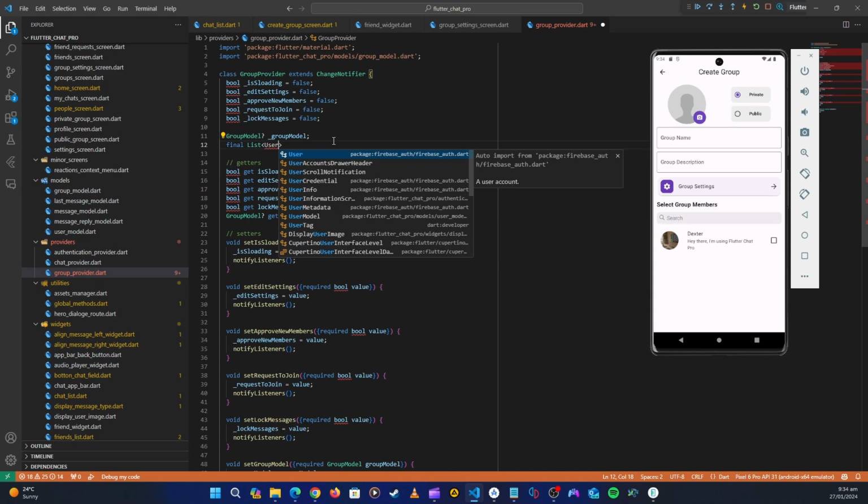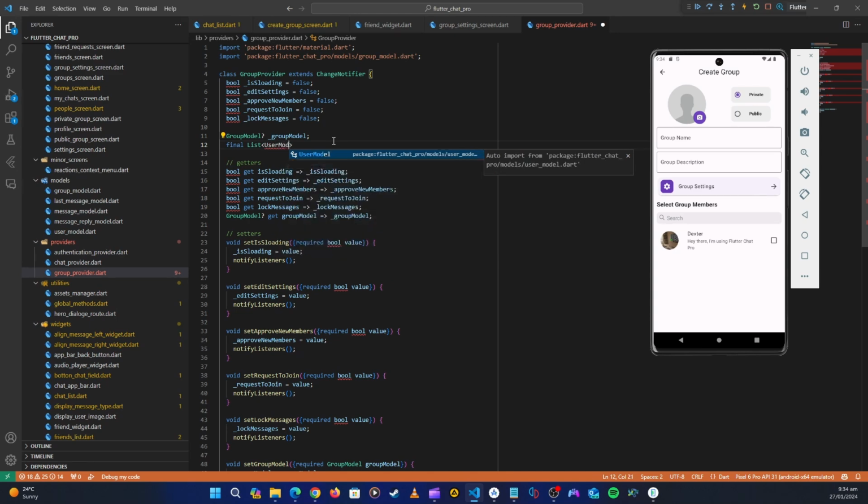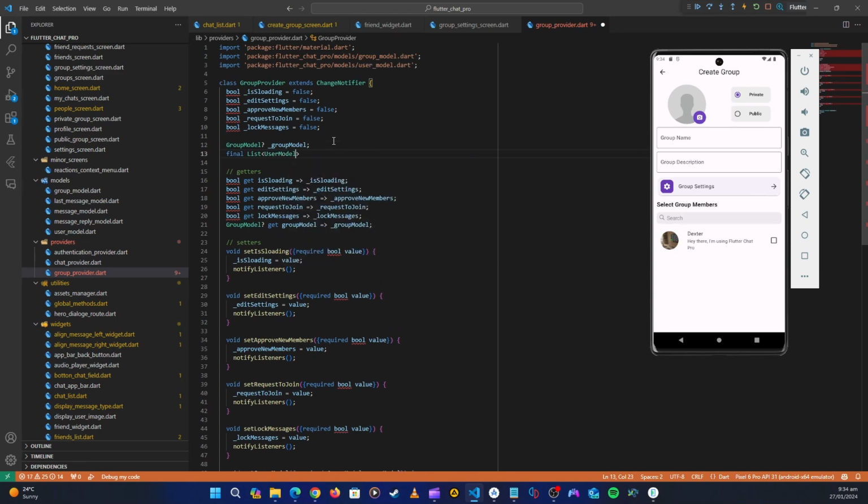So this is going to be a list of user model, which is going to be group members. Let's name it group members data. I think, yeah, group members data.